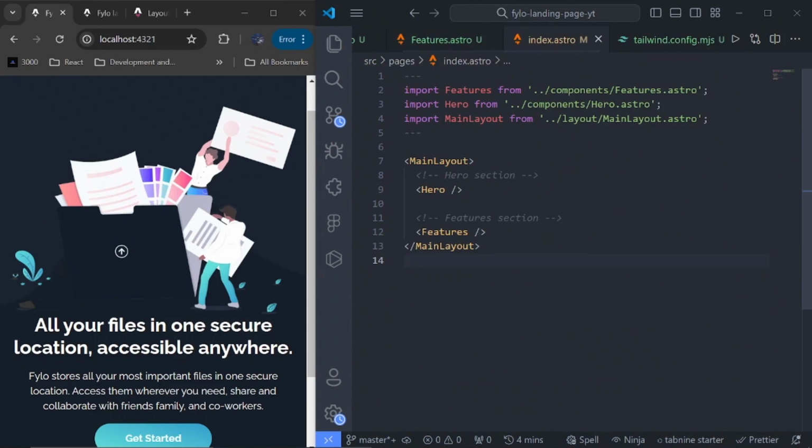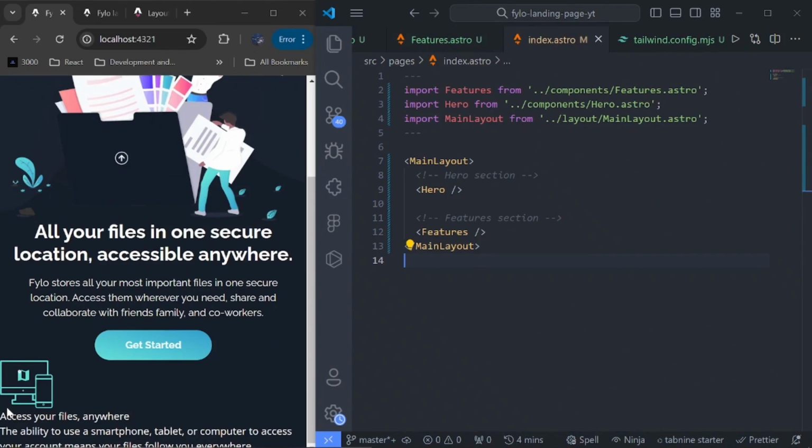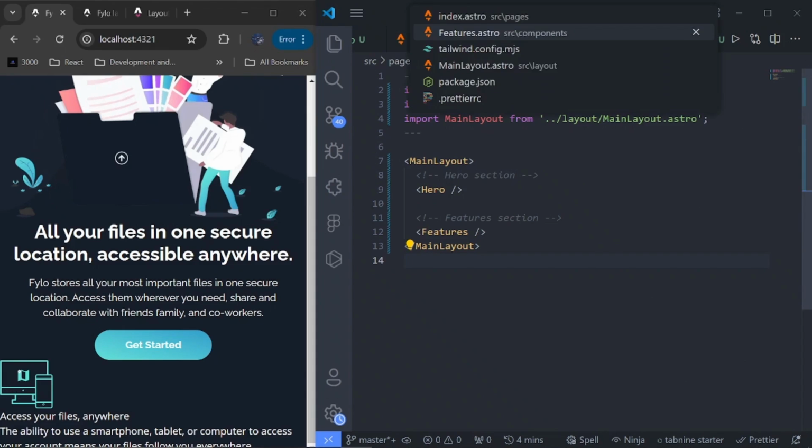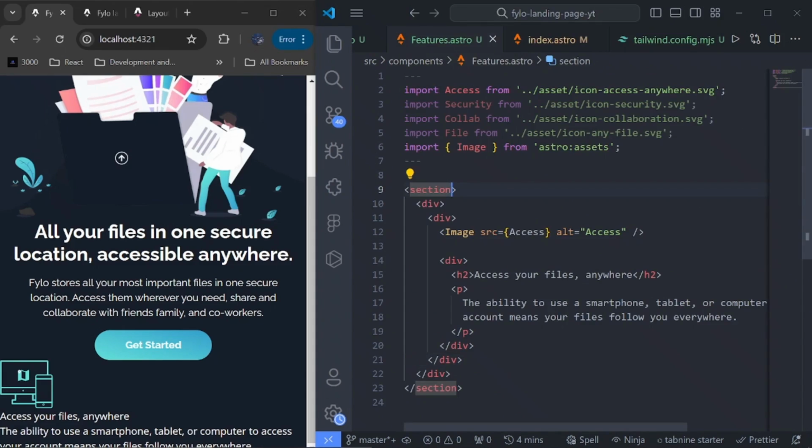Let me close this out. If you scroll down, you see we have this coming through. So let's just add some basic styles for now before we break this down even further. So go to the features, and in the section I will just bring in the class and say the max width should be, let's try 900 pixels.